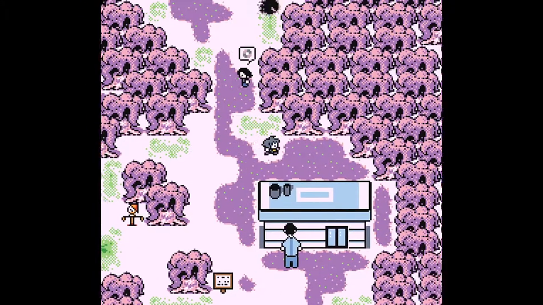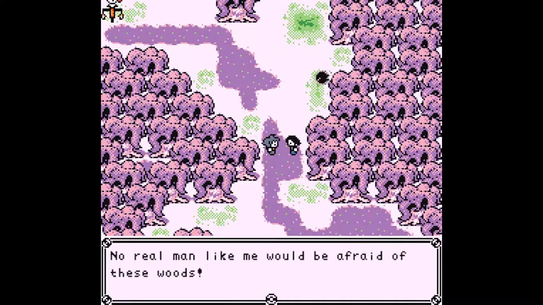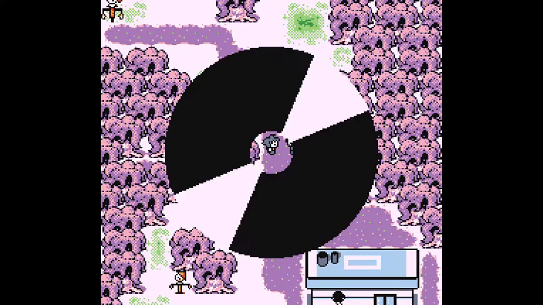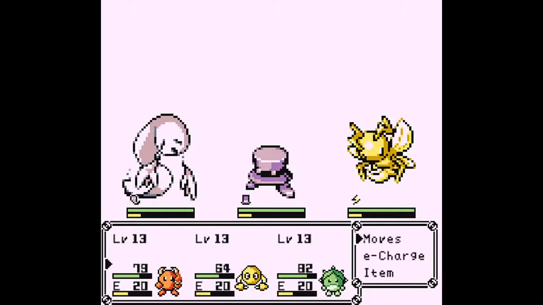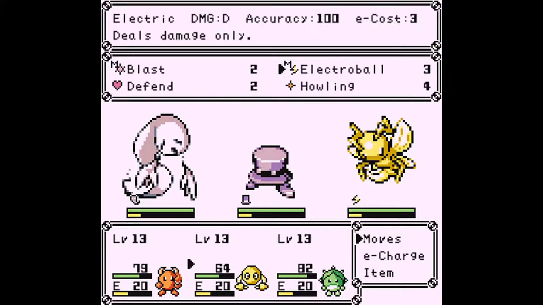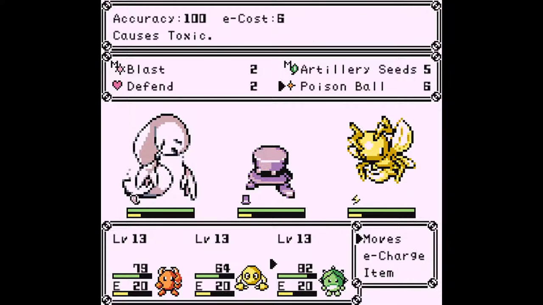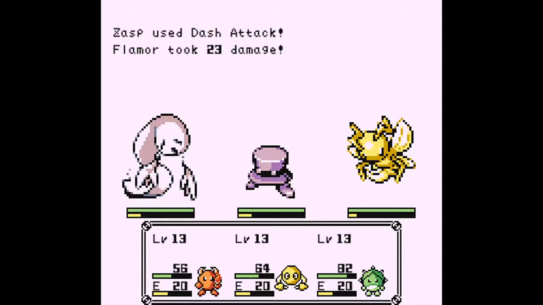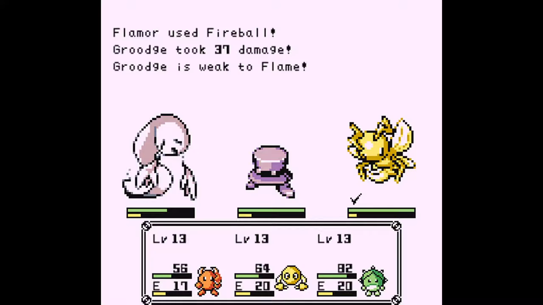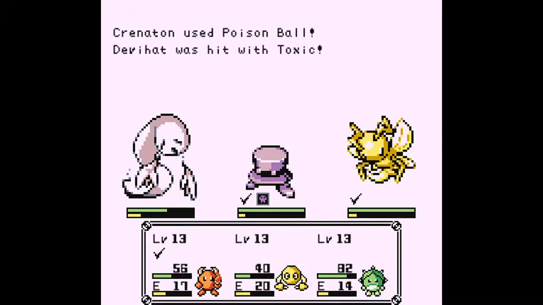Anyways, this dude's twisting his head around to see me. Let's do this. No real man like me would be afraid of these woods. Dang right. Fireball. Do that. And then artillery seeds. Heart wave. Power went down. Okay, so it's kind of like charm, but actually with damage.